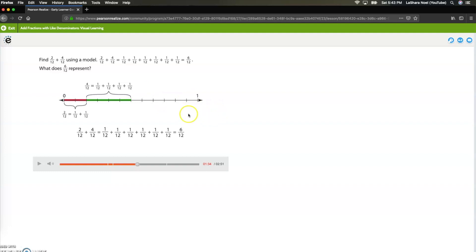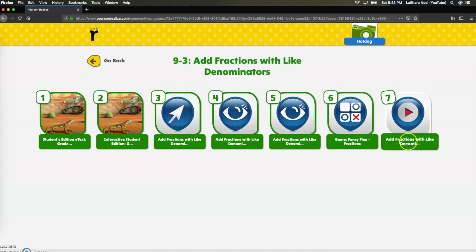This first video can sometimes be quite difficult to understand. If that's the case, there is a second video that's a little easier to understand called the Another Look video. This video is number seven — though sometimes it's number six because they don't always have games for every lesson. We're just going to click on it and see how simplified it is.